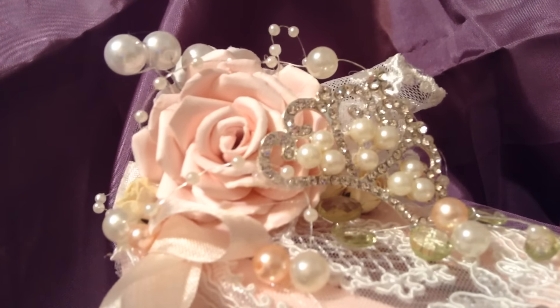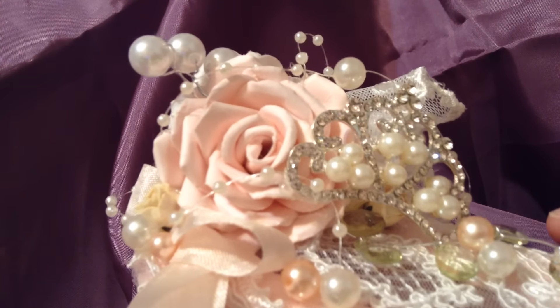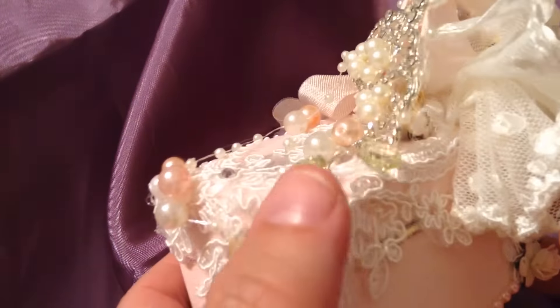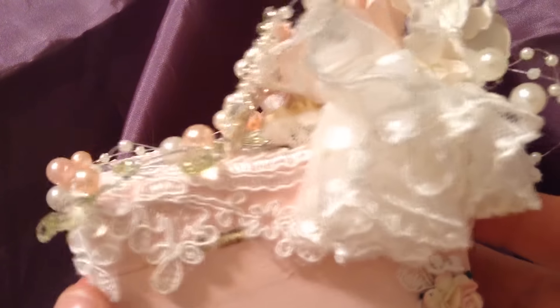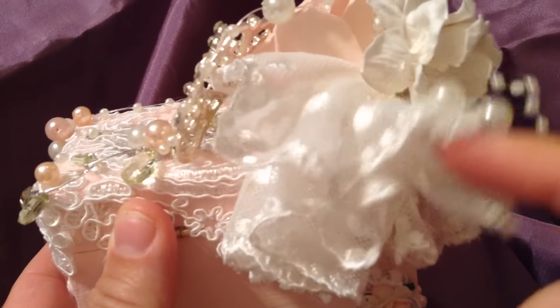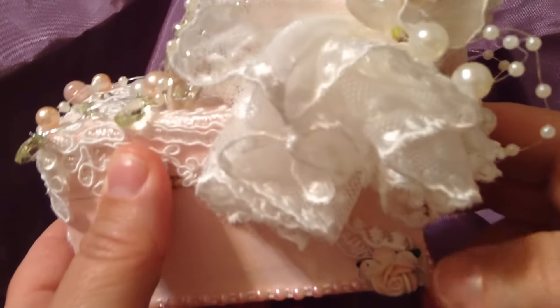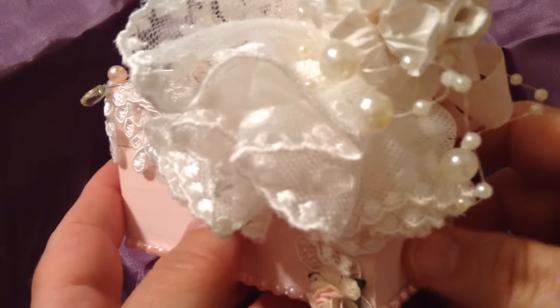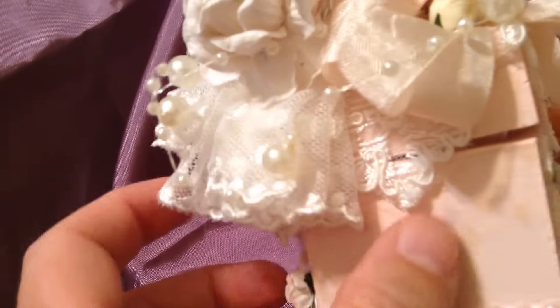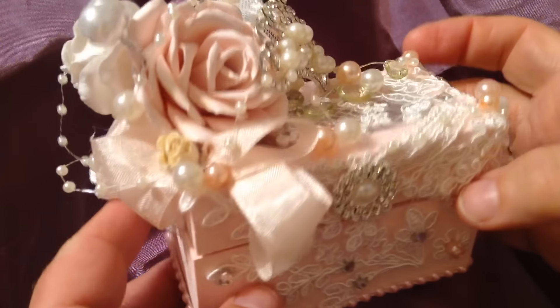There's this gorgeous rhinestone and pearl trim — I just fell in love with that. It was actually supposed to show on a previous project but I never finished that box, so now that it's finished I'm sharing it with you. You can see I have it on a wire, just cascading around — I like doing that in my projects. And here is a nice piece of beautiful trim that she sent me as well. I just ruffled that up with needle and thread and used it as a backdrop, just to give it that little bit of very feminine flair.